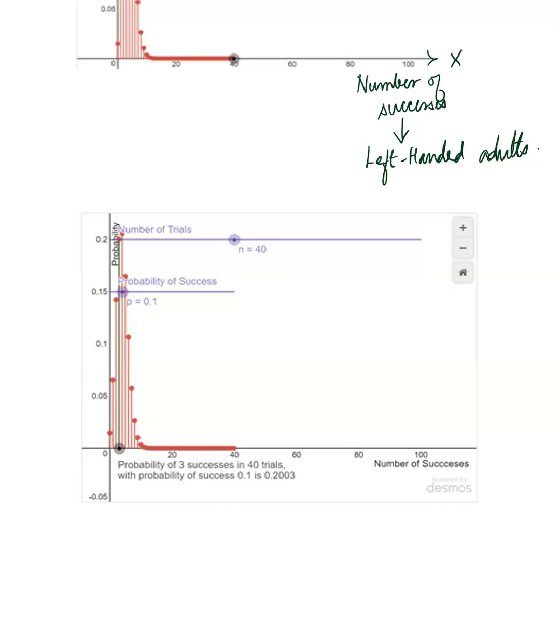Now what we say is when you adjust your parameters, when I say parameters, what are the parameters? n and p, right? Because in your problem, x follows a binomial distribution with n, what was n in this case? 40, and p 0.1. So n and p are your parameters. So when you slide these bars appropriately and set n at 40 and p at 0.1, you can then see that if you move your cursor to the number 3, the third bar, because that's the probability of success we're asked, right?